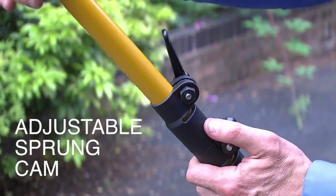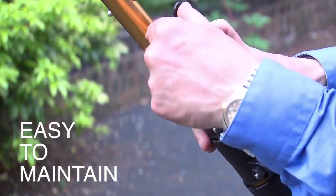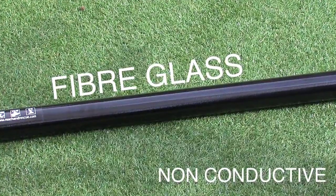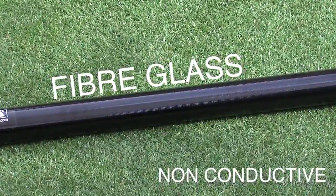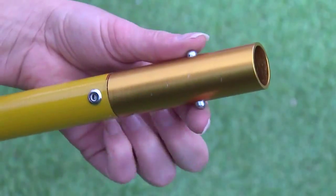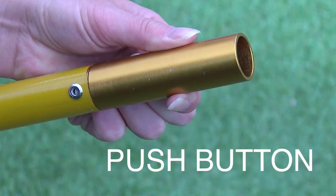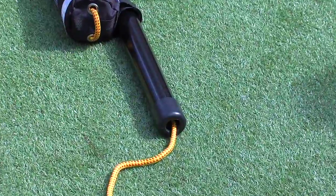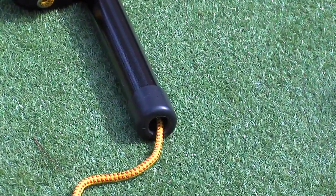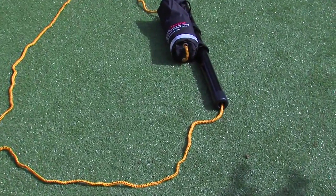The clamps have an adjustable sprung cam. This means that as the tubes start to wear down, you can hand adjust the clamps to maintain the hold. The base sections on all the poles are made from fibreglass to provide protection against electrocution should the pole touch a power line. These poles have the same metal top collar, which has a steel push button mechanism that fits all the tools, so once you have a pole you can add or change any tool quickly and easily. Finally, all the poles have an internal safety line fed from a modified throwbag. This line passes up the length of the pole as it extends and collapses, and is attached to the top collar so in the event of a pole breakage, the line will still be able to retrieve the casualty safely.